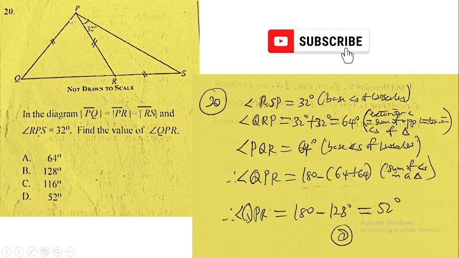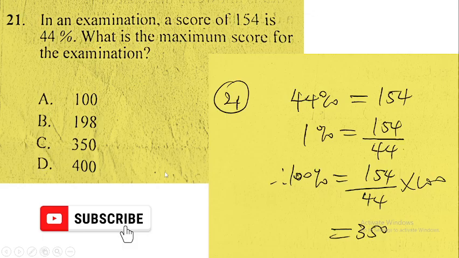So from triangle QPR, we can find the third angle here by using the sum of angles in a triangle. So this angle here will be 180 minus this plus this. So angle QPR we have to find is 180 minus (64 plus 64), which is this plus this. So 64 plus 64 gives us 128. 180 minus 128 will give us 52 degrees. So that angle you have to find is 52 degrees, which I believe you understand what we have done here. As simple as that. Question number 21 now.